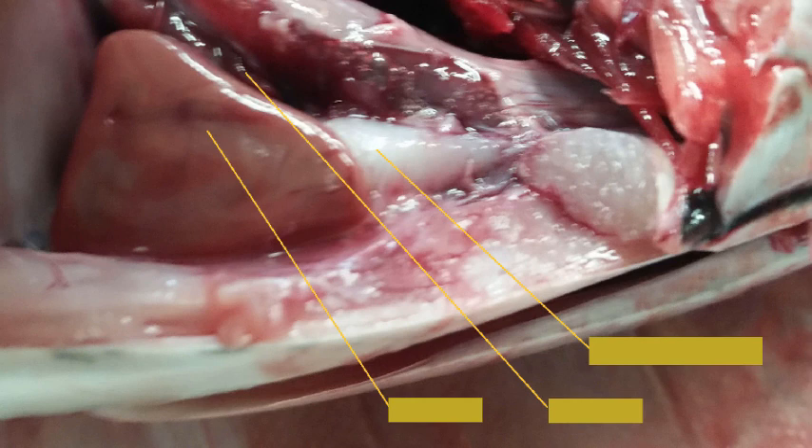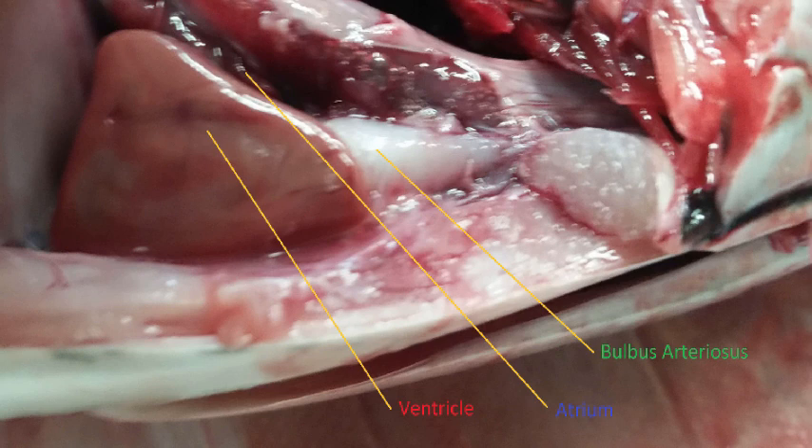Here's a different fish altogether — it's a lot fresher, and the colors on its innards are much closer to what the actual organs on a living fish would look like. Can you identify the structures? After the reveal: which direction is the fish pointing — to the right or to the left? And does this fish look like an active continual swimmer like the mackerel, or largely a sedentary sit-and-wait predator like the rockfish?